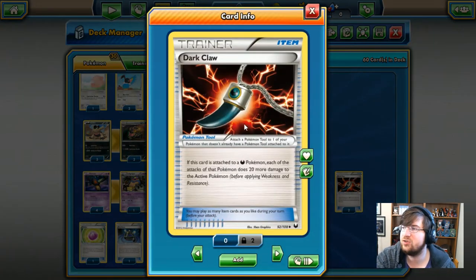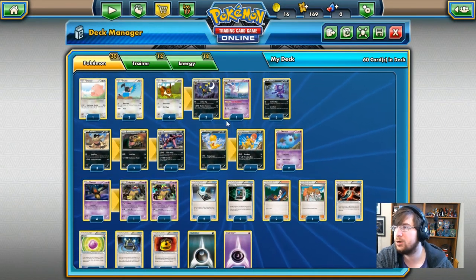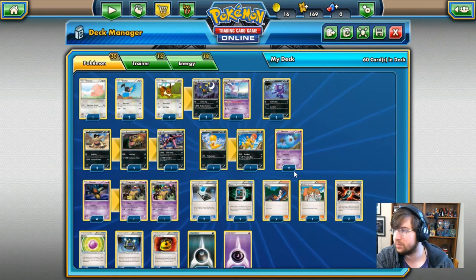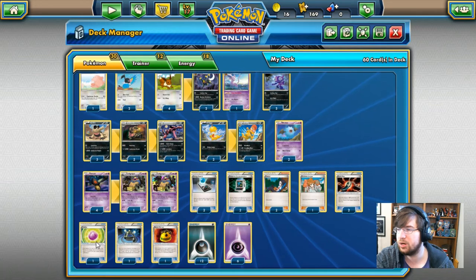Now this is an interesting tool card because I've never seen it personally. Dark Claw. I've never been playing. I only started in Furious Fist, so any of the Black and White era stuff is not relative to me. I'm not 100% sure with it. But anyway, if this card is attached to a dark Pokemon, each of the attacks of that Pokemon does 20 more damage. So you attach this to like the Crocodile or even the Umbreon, and you're doing some decent damage. And of course, it is sacrificable to the Cofagrigus.